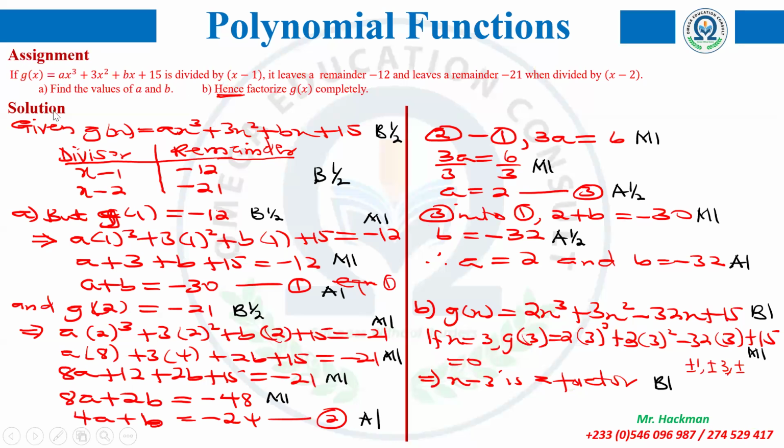Then after that, you can see that this is not the only information that we can extract. Remember, I advise you, if the question gives you more than one divisor, extract that in a table form, and that's exactly what I've done here. You have two divisors, x minus 1, then x minus 2. You create a table. The first column will be headed divisor, and the second column will be remainder. So your first divisor here, x minus 1. Remember, in the question we are told it leaves a remainder of minus 12, forgive me. Then x minus 2 leaves a remainder of what? Minus 21. So your table is complete. If you're able to do that, B half. So just extraction, 1 mark.